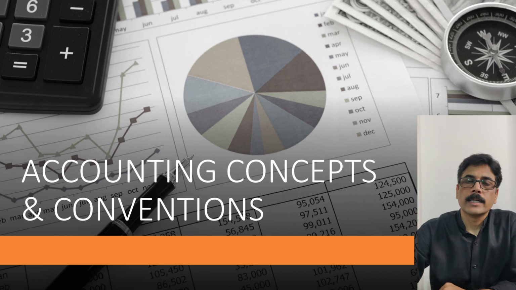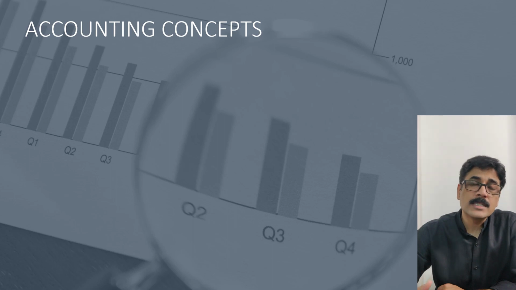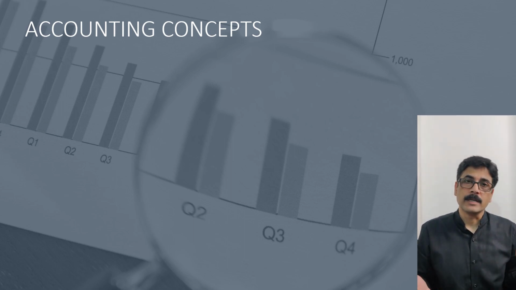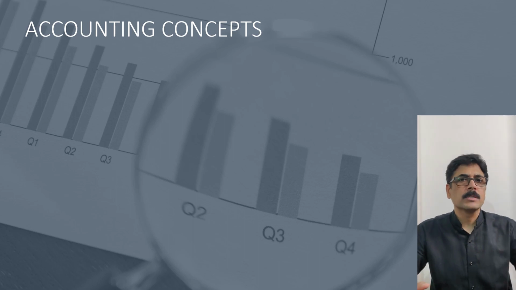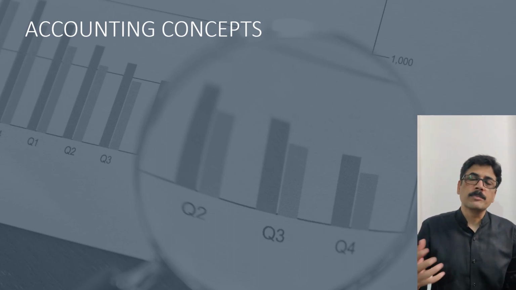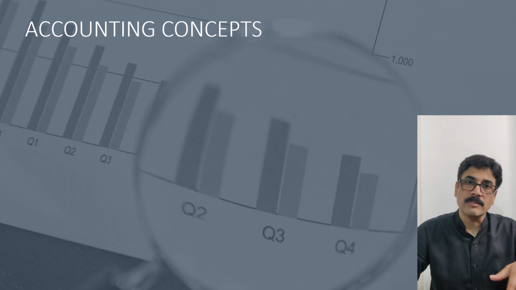Accounting concepts and conventions. What are accounting concepts? Accounting concepts are assumptions or rules based on which business financial transactions are recorded, whereas accounting conventions are the principles that are accepted by all the accounting bodies. These are developed over a period with experience, and it could be possible that new circumstances come, new changes occur, and based on which there could be a requirement to change the accounting principles. So that is possible in case of accounting principles or conventions, but accounting concepts are not changed.